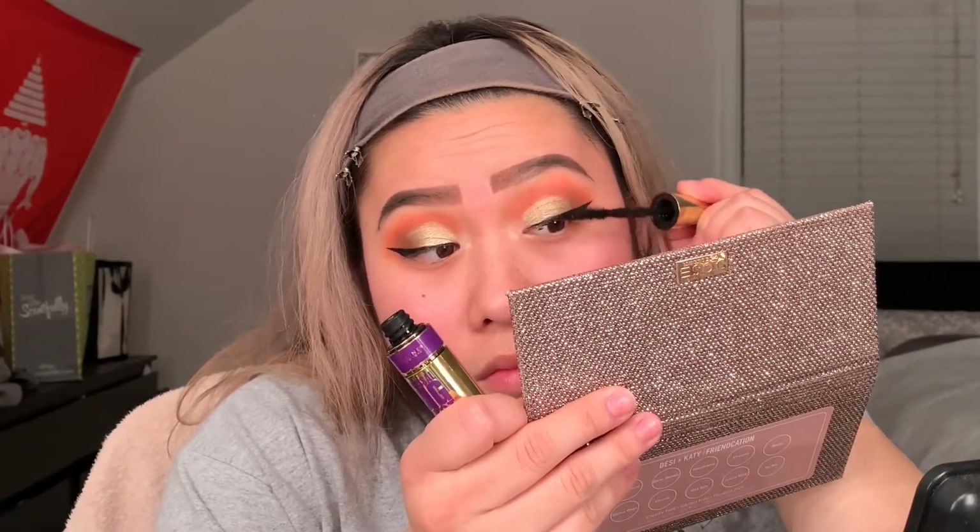So now I'm about to go in with some mascara, and I use the Big Shot by Maybelline. All right. Can't see what lashes I got, but whatever, y'all finna see what lashes I got.